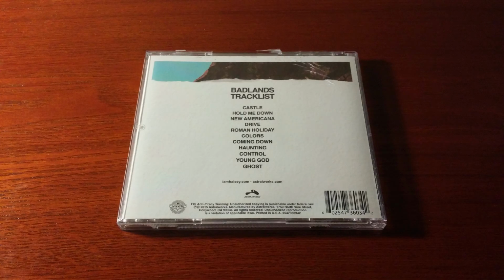Then moving on to the side here, you just have Badlands Halsey, just album title, artist name, nothing too special there. Serves its purpose as the side of the album, really. On the back, you have the track list, which is, like I say in pretty much every video, a very good thing to have. I don't understand it when they don't have a track list. I don't really get what the point in not putting one in is. So you have all the songs there, which makes it really easy to figure out what you're listening to if your CD player or computer or whatever isn't telling you that. You can just take a look at the track list.